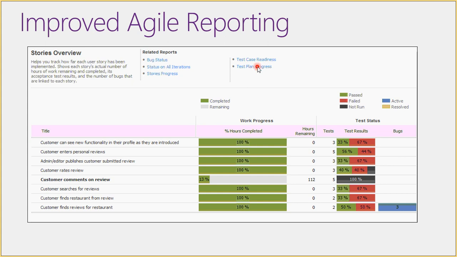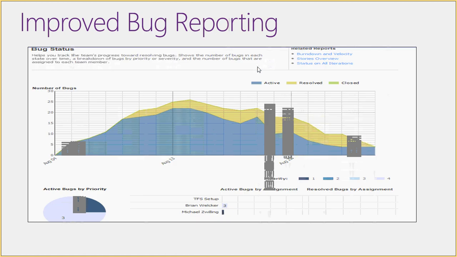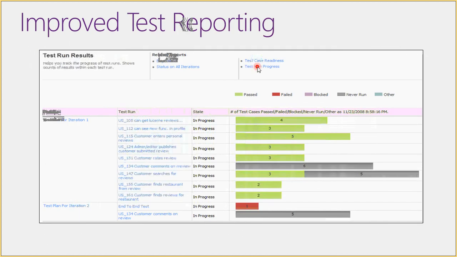And let me navigate to my next slide. You can see here that test reporting has been improved from the previous versions of Team Foundation Server. This particular test reporting talks about what your test plan is, and in this test plan, how many test runs there are and how many times it has run.